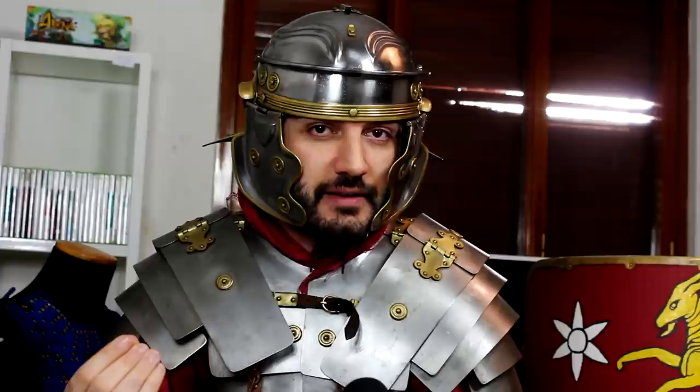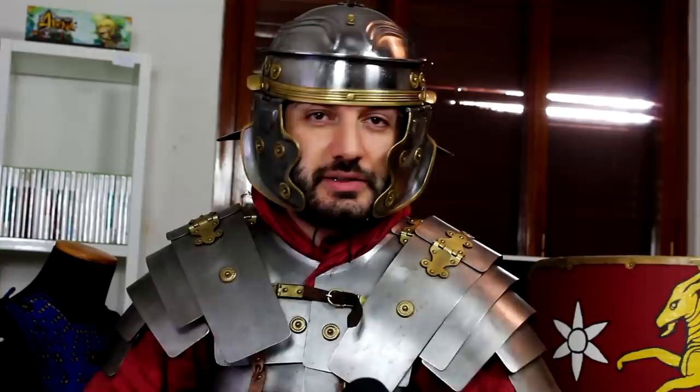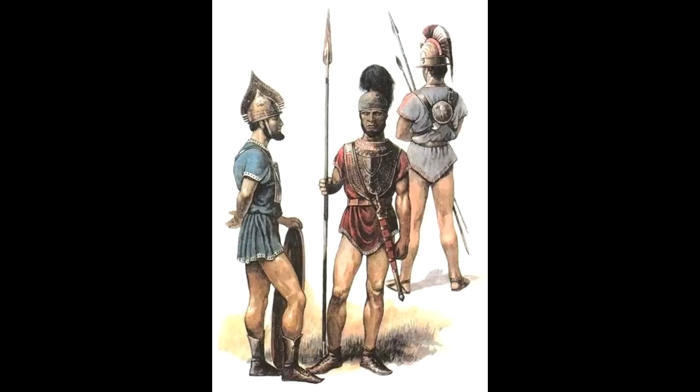Most likely one of the earliest types of armor worn by these soldiers was the cardiophilax. We can base this on both literature and the findings from the Esquilin necropolis — the Italian necropoli dell'Esquilino. These heart protectors were some sort of relatively small bronze plate used as a chest protector. Some people get confused on where the heart is in the chest — the heart is in the center, tilting to the left, but it's not completely to the left as some people think.